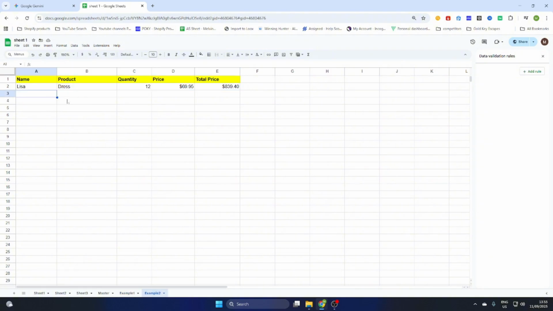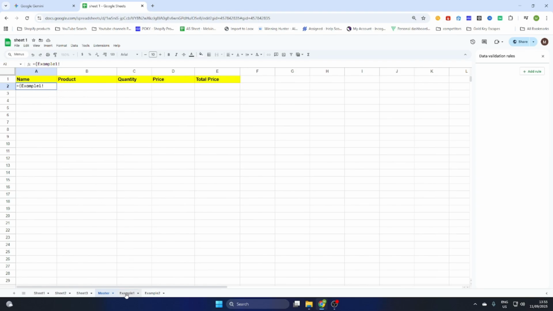And also in the second sheet we've got some different products and pricings which we would like to import into the master sheet. So the next step is to of course select the first cell, and here we will enter a custom formula to display the data of the other sheets in this master tab. So what we will do, we will enter the equal sign, then an opening curly bracket, then you will select the name, so that will be Example 1 for the first sheet, an exclamation mark, and then we will select the range of the data.